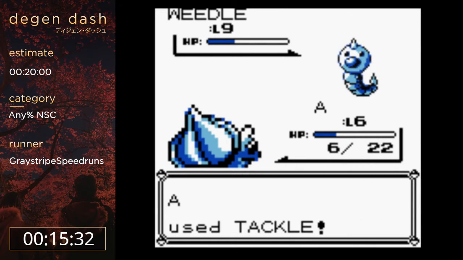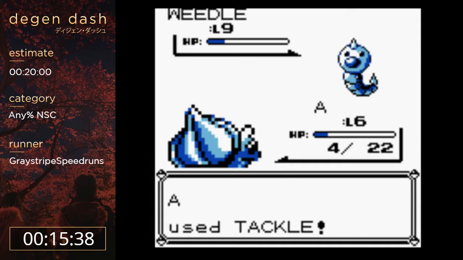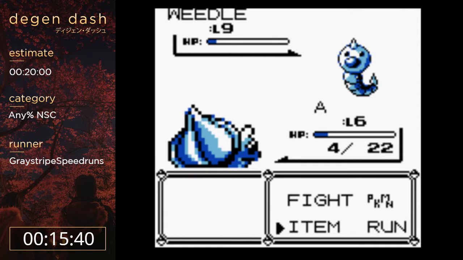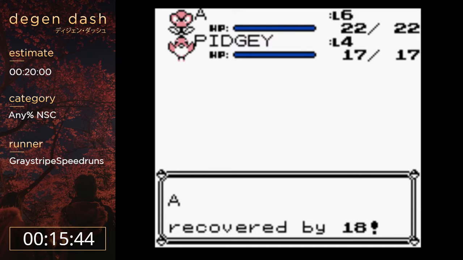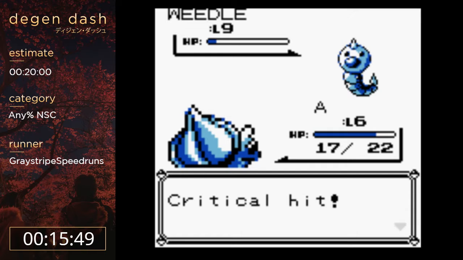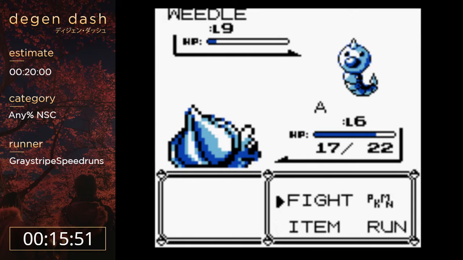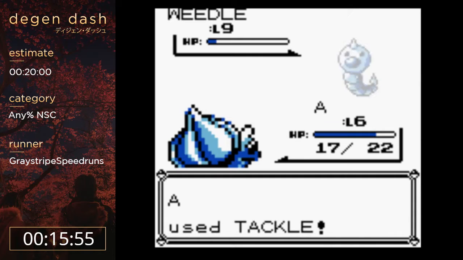Yeah, so after this Poison Sting, I'm gonna use the safety potion because I don't know, if his next Poison Sting crits, then I die. I mean, it crit there. That's clutch. It might not have crit if I didn't use the potion, but whatever.